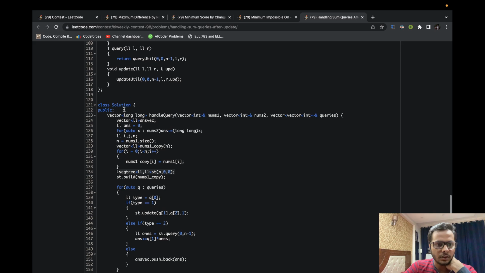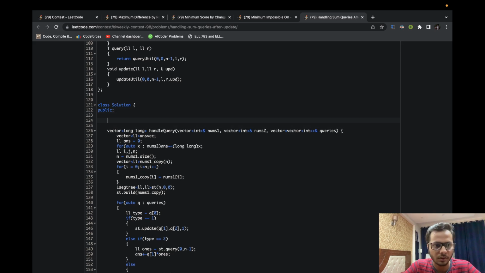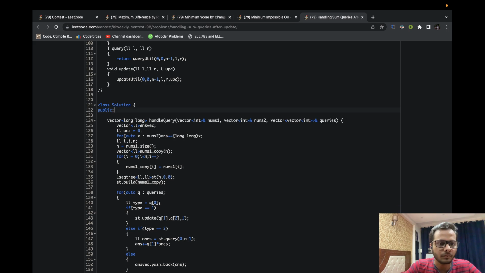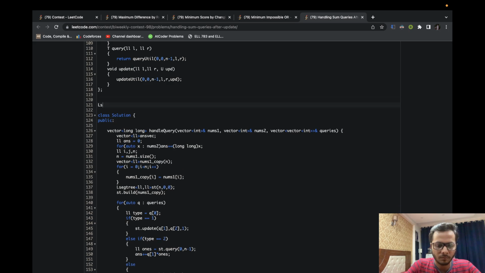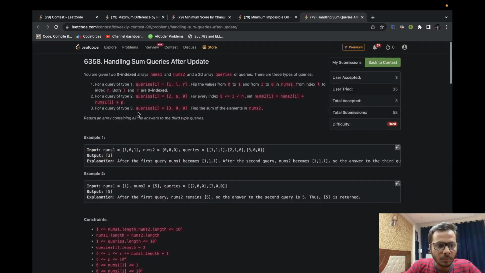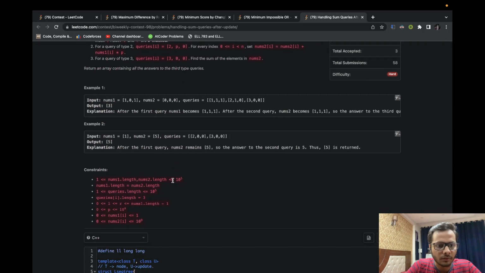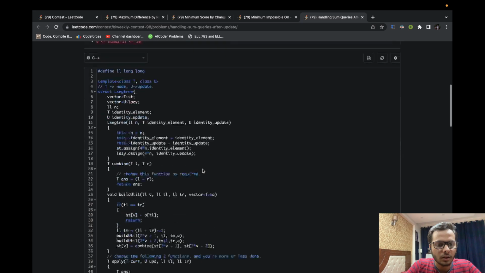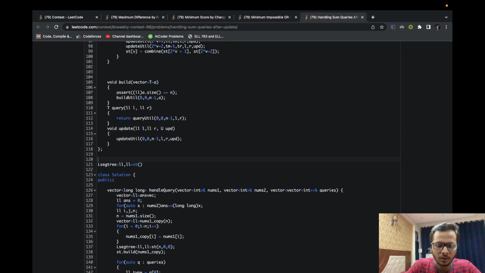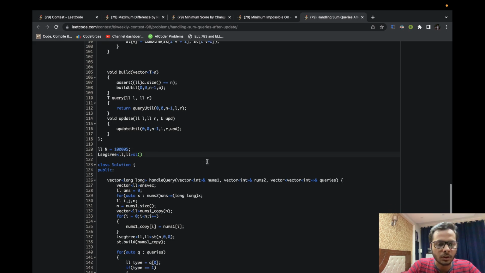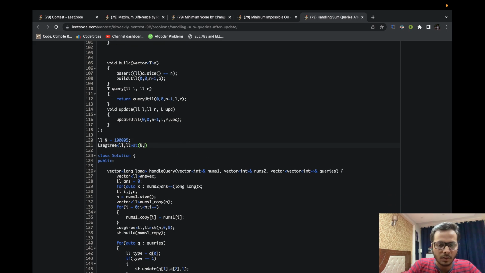So let's just say that we have our segment tree as a global member. So let's declare the segment tree of long long comma long long. What's the maximum possible size? It's 10 raised to the power 5, hopefully. So let's say n is equal to 10 raised to the power 5. So the size is going to be n and 0 and 0.